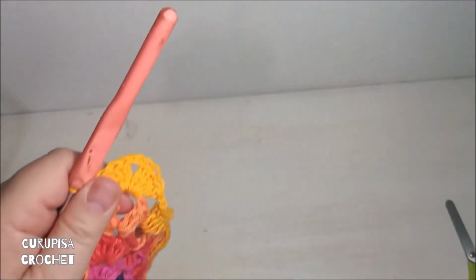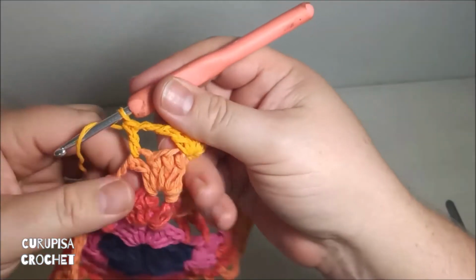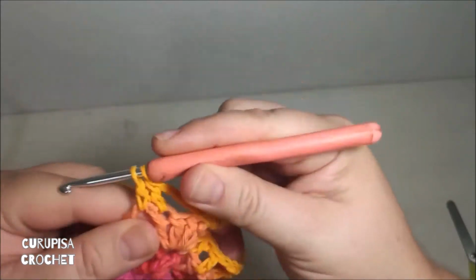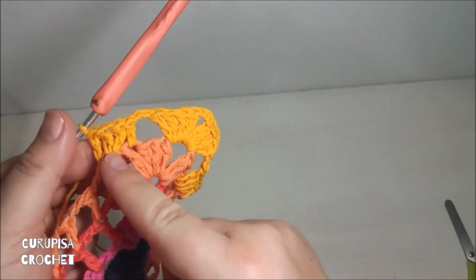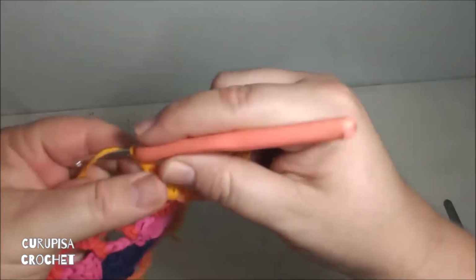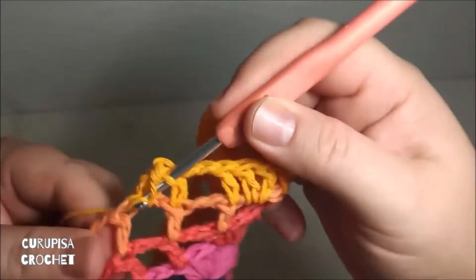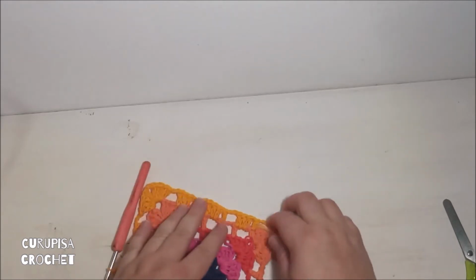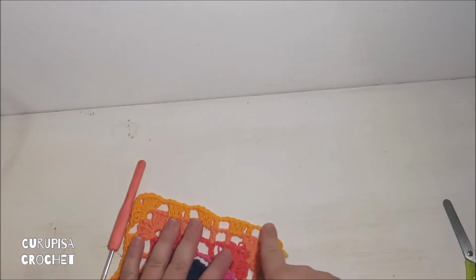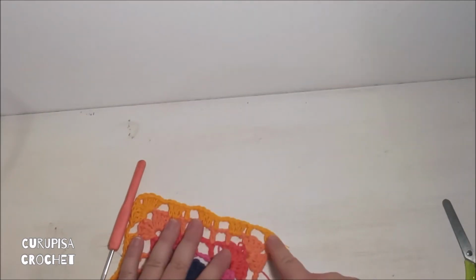And then again, on the second side of this square, chain 2, double crochet on the last double crochet of the group. Instead of chaining 2, do 2 double crochet stitches on top of the 2 chains, double crochet on top of the double crochet to get the full square here. And now 2 chains, double crochet on the next double crochet, 2 double crochet on top of the next chains, and so on. And you will see that in the next round I will do the same kind of work, but we'll be placing the full squares on top of the empty ones that you can see here, and the empty squares where the full squares are.